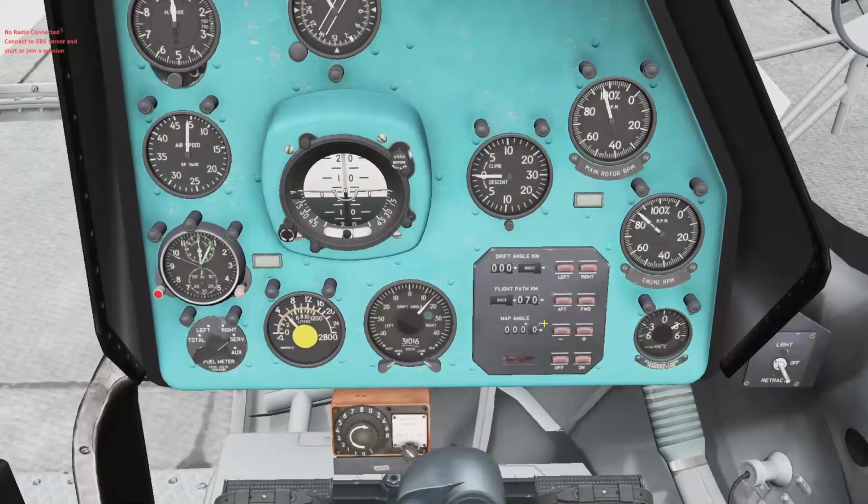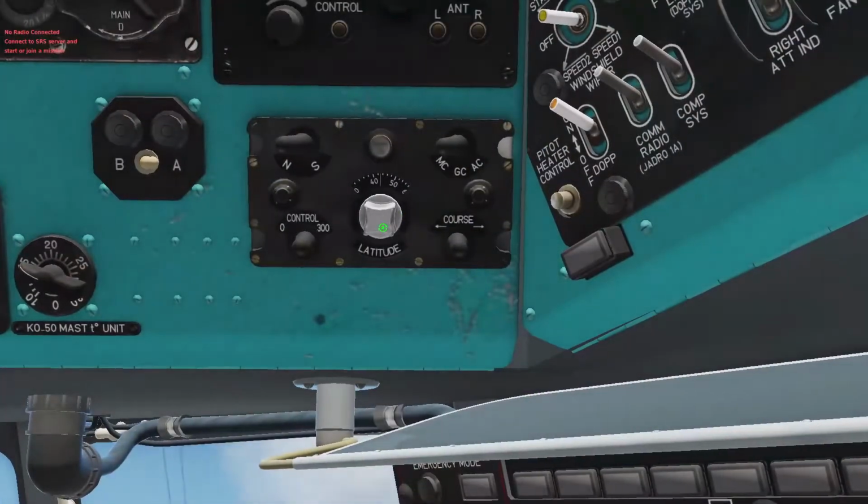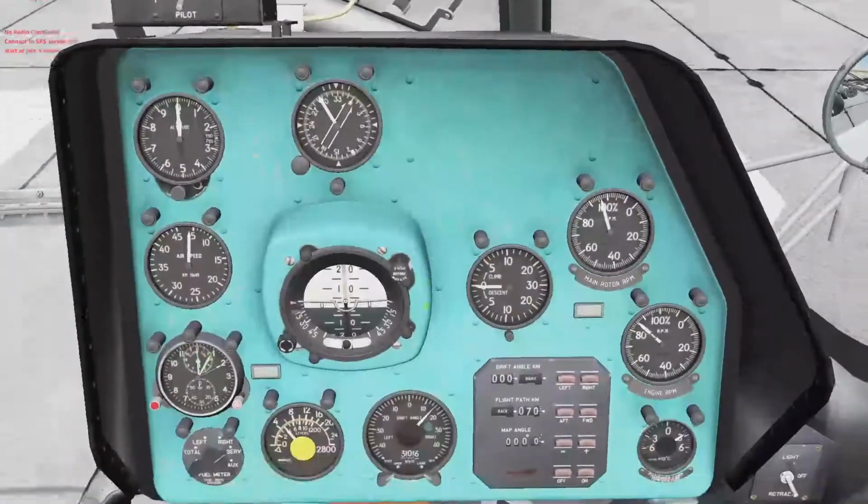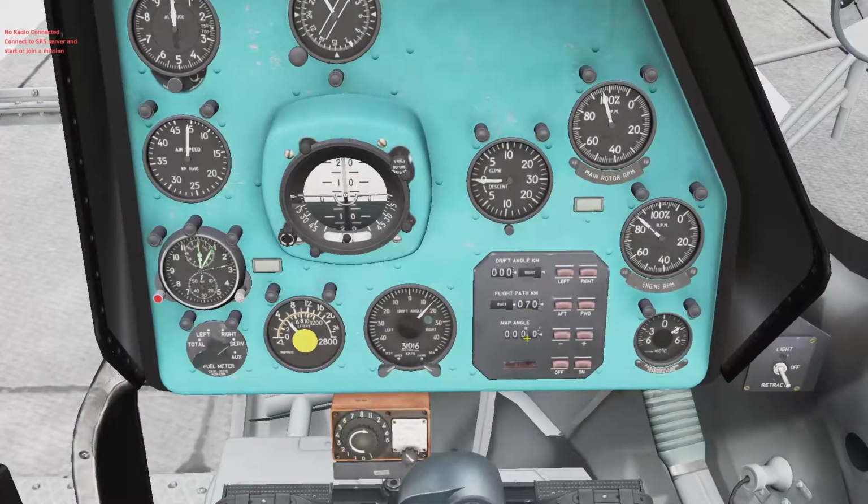But remember, this is on Caucasus, so you have to take magnetic variance into account. This helicopter will not do that for you. You do have this latitude adjustment knob for your magnetic course, but that's just for your latitude, and your magnetic heading is going to depend on your longitude. So since it's 301 and Caucasus is about, I generally just say it's 7 off. I always put it to 7 below what the map direction says it is.